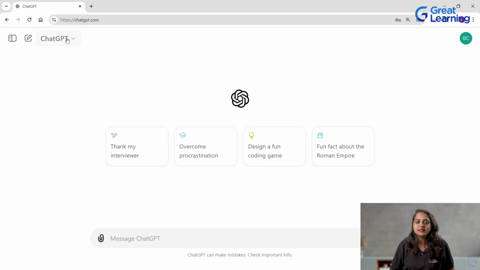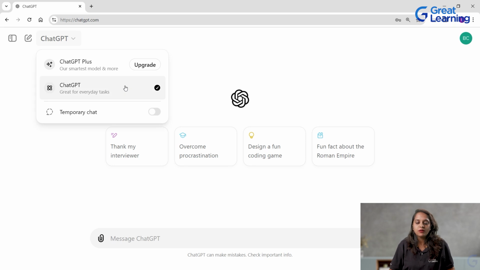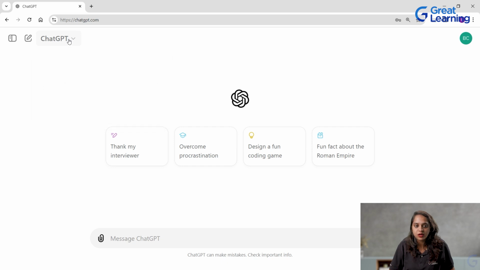While some limited free access might be available through certain platforms or promotions, sustained and full-featured access usually requires payment. As you can see, this is one of my free accounts, which means I have not taken any subscription plan. That is why I am not able to see any models here in my drop-down, right?